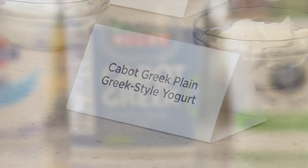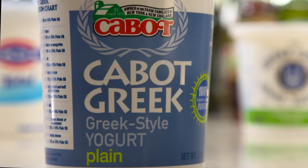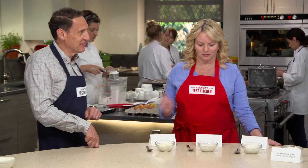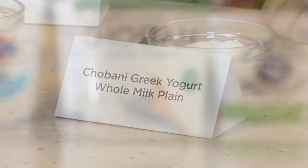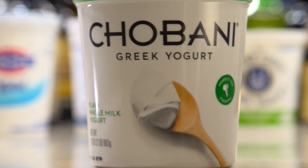The tasting panel agreed with you. This is Cabot. Middle of the pack, it was not one that we responded to favorably. Texture and flavor issues there. This one I also didn't care for. Okay. So this was at the very bottom, Chobani. This was really too thin. They didn't use any of the gimmicks. We think that maybe it's just what experts call mechanical shear that disturbs the molecular structure and you end up with a more watery yogurt.